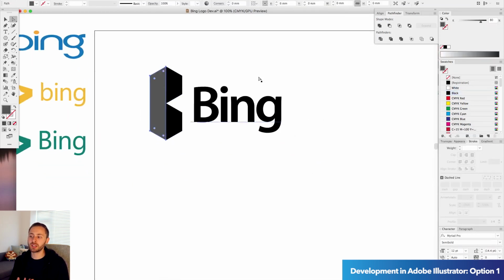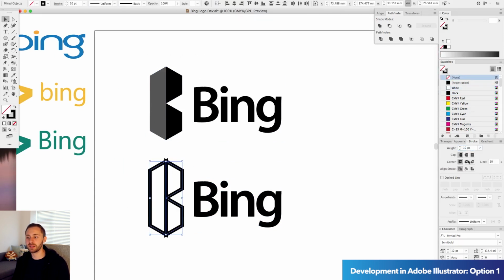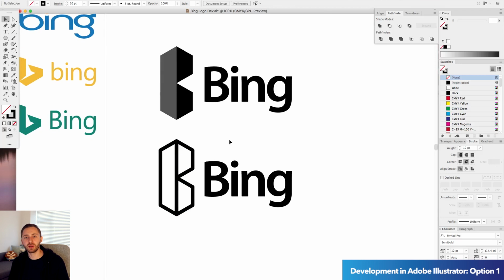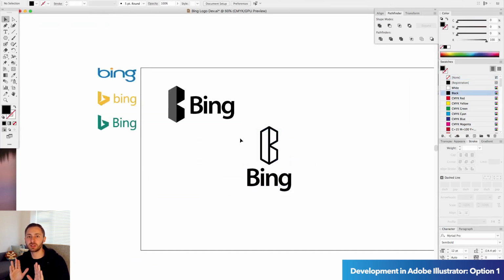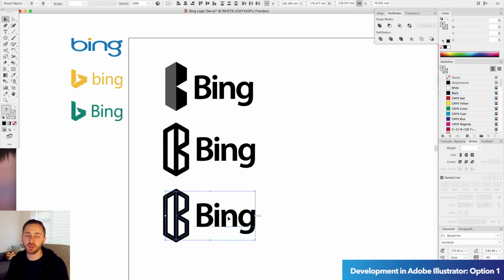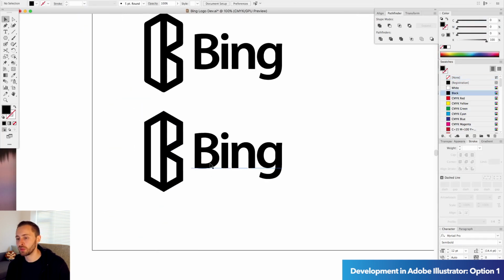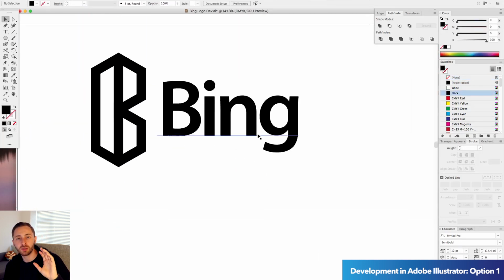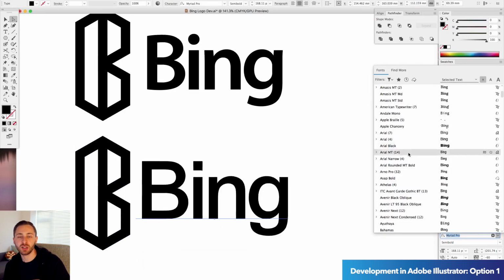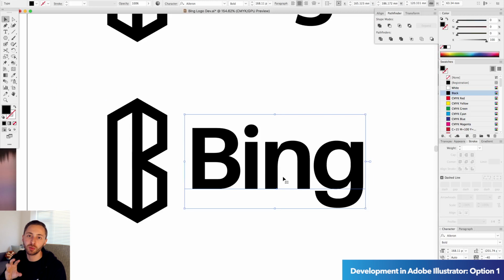I started thinking about using colour or tints to make the clear divide, but then I thought it looked a little bit dated and also just didn't know how I would make that work when it needed to be just single colour. So I changed the feel of that to a stroke, which not only looked better, but also meant it would work very well when it was used just in black and white or any other colour. If it was on their current homepage, they use a white logo on top of a picture. The stroke version worked very well with that, whereas it wouldn't be quite as clear with the filled version.